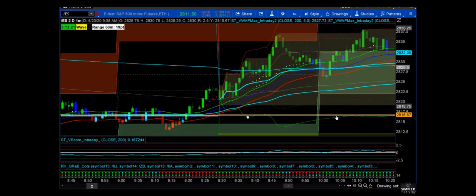Now, there are some aggressive bullish players that will take the first 1 minute of the day, and if that first 1 minute high is taken out, they're long. If that first 1 minute low is taken out, they're short. I find that entirely too twitchy, so I will wait for the first 3 to 5. 3 is really a pretty good number. So let the first 3 to 5 minutes establish your high-low, right? 1 to 3 is kind of aggressive, and I'll monitor that. 3 minutes is kind of my sweet spot.